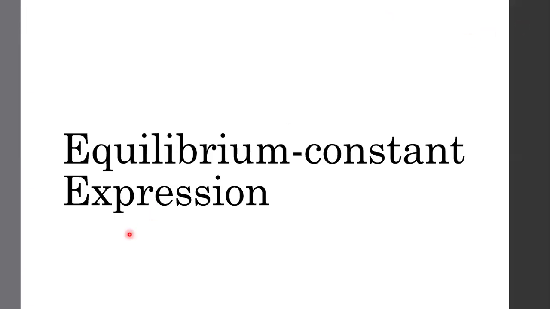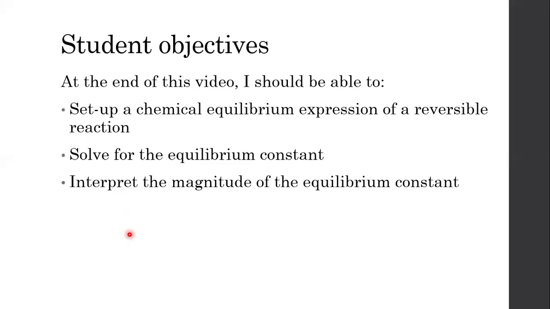For the second part of the video, we'll be discussing equilibrium constant expression. And for this video's objectives, at the end of the video, you should be able to set up a chemical equilibrium expression of a reversible reaction, solve for the equilibrium constant, as well as interpret the magnitude of the equilibrium constant.